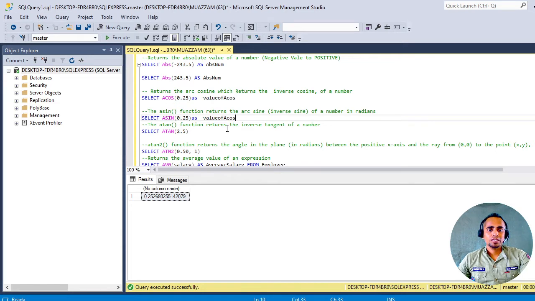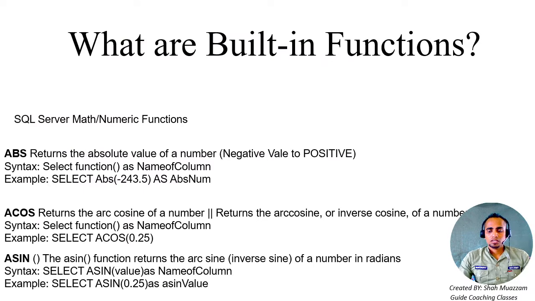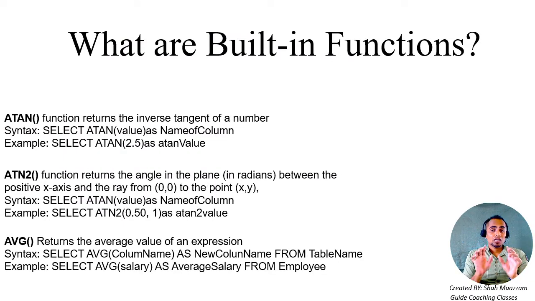Okay, so basically ASIN, ACOS, ATAN, ATN2 are similar. But still we are going to see them, because we are going deep down into each and every aspect of SQL Server, so that we don't miss any point. We will discuss them in this session, so that you can be aware of all the functions which are available to you for doing calculations. So here we have ATAN. It will be simply the same as ACOS and ASIN.